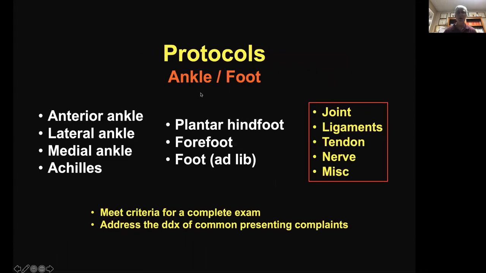All right, so just a quick mention of protocols in the region. In our institution, we are very protocol driven. So we have a protocol for an anterior ankle, lateral, medial, posterior and Achilles, plantar hindfoot, and I'm going to present my forefoot. And then there's the ad lib, in other words, someone presents with something that's not common. How do you approach that? Well, all these protocols have in common that I look at joint, ligament, tendon, nerves, and other pertinent anatomy. They all meet criteria for a complete exam, and they also address a differential diagnosis of the presenting complaints.